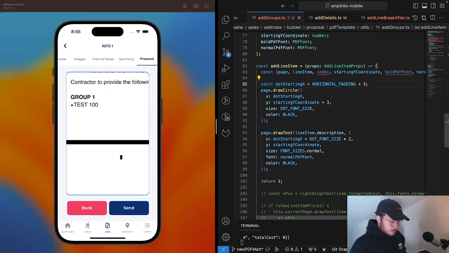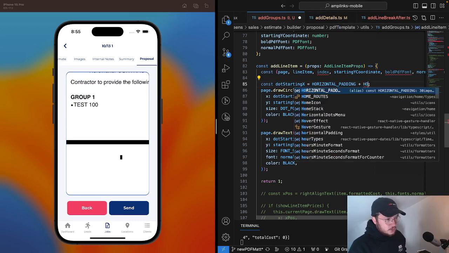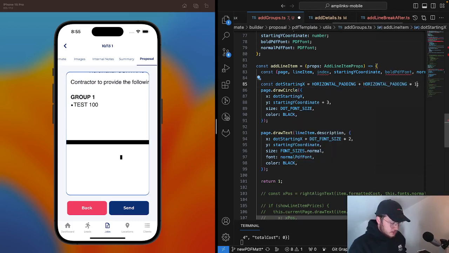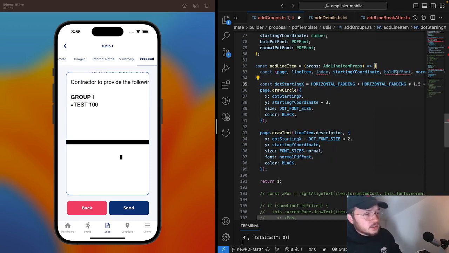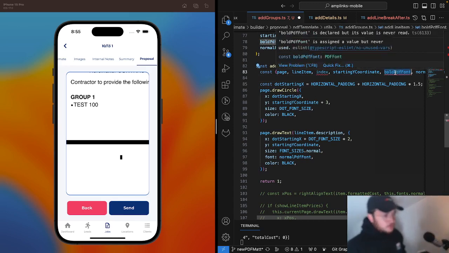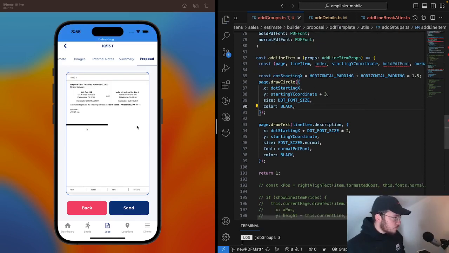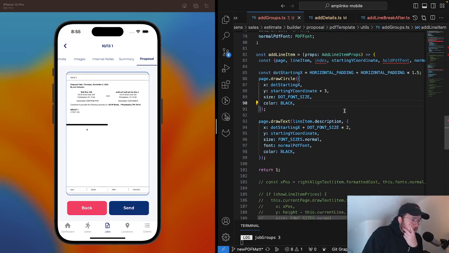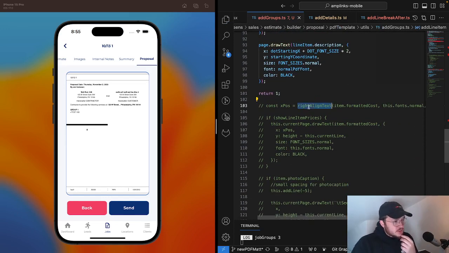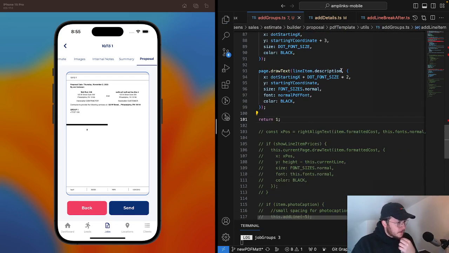So we would do plus horizontal padding times 1.5. That'll give us 3, but we don't really want to hard code 3, so that's good. X position. So what if this is super long?